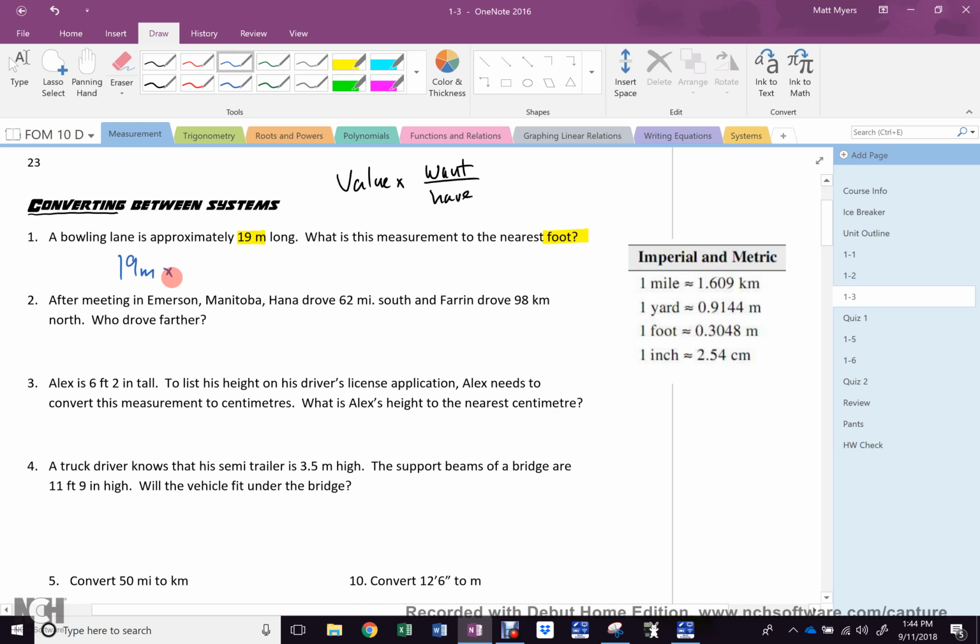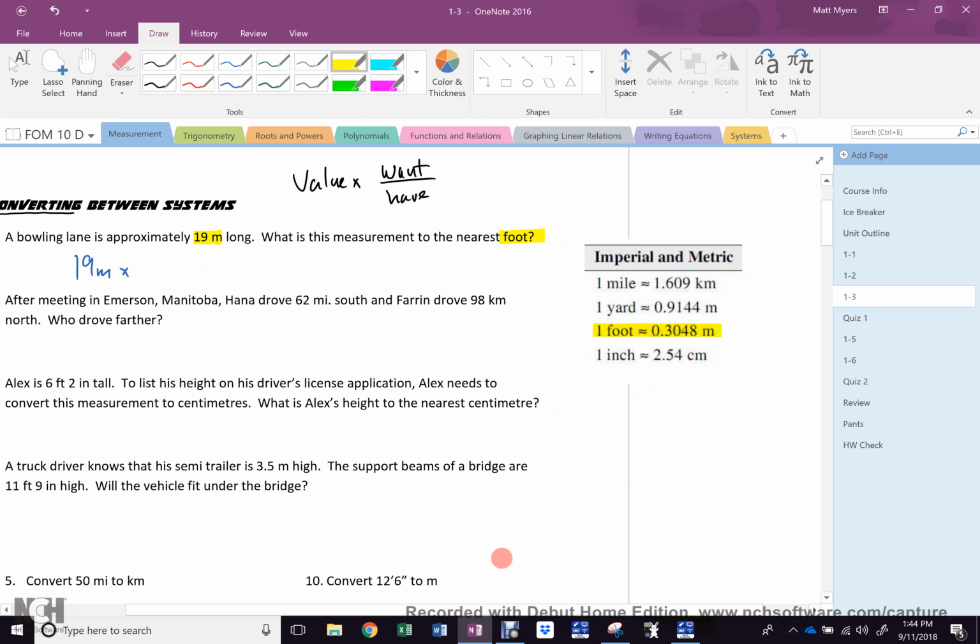Jeremy? First, you bring your meters to your centimeters, then your centimeters to your feet. Absolutely correct. Now, the reason Jeremy is saying that is because if I'm not mistaken, your people's chart does not have that. Your chart says 1 foot equals 30.48 centimeters, yes? Yep. But we're all aware that 30.48 centimeters is 0.3048 meters, because the decimal moves twice, right? It's just two different versions of the same chart. Sometimes they gave that chart, sometimes they gave that chart. I just took it off an old provincial exam.